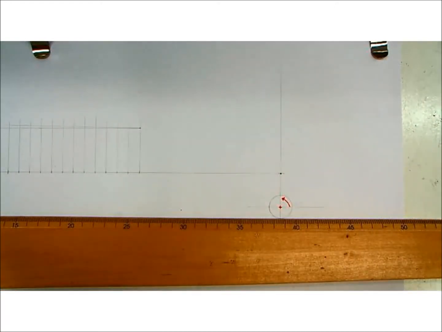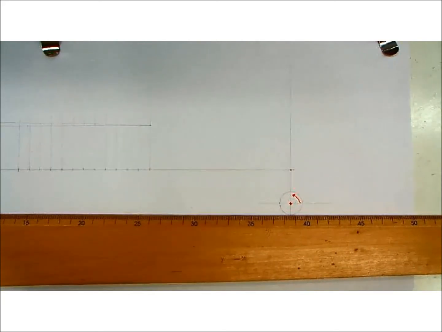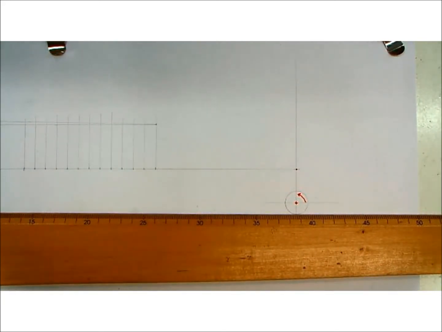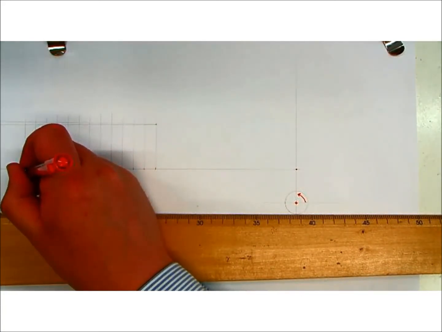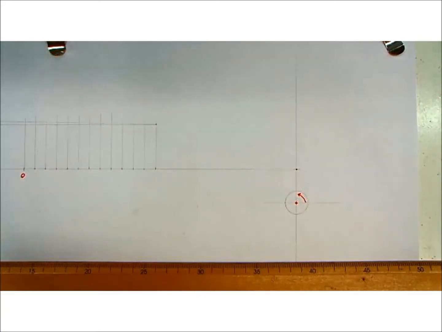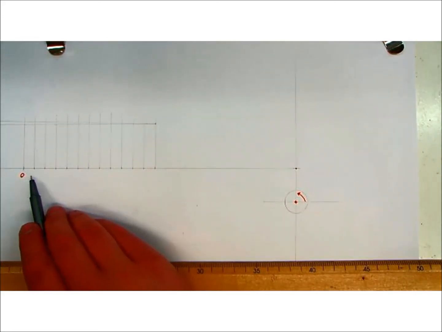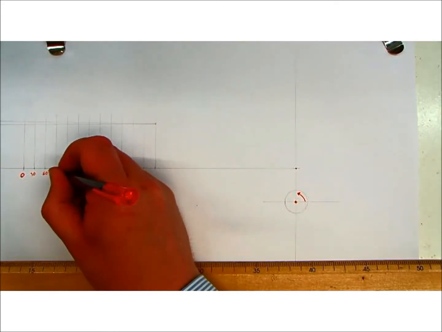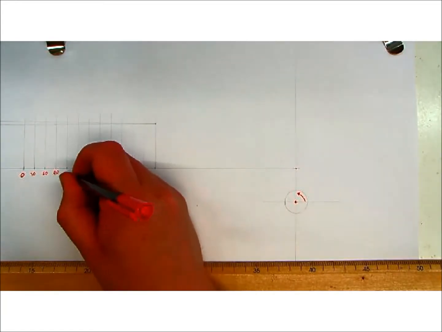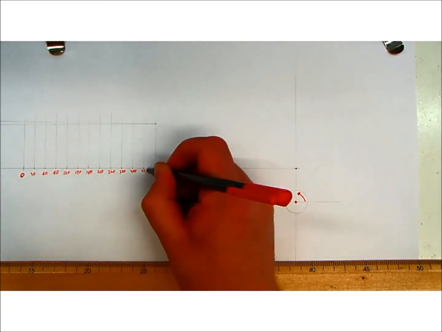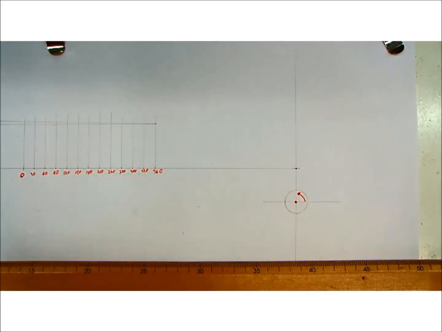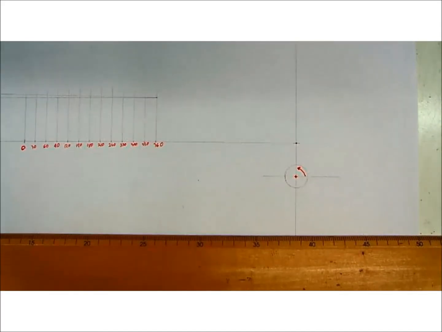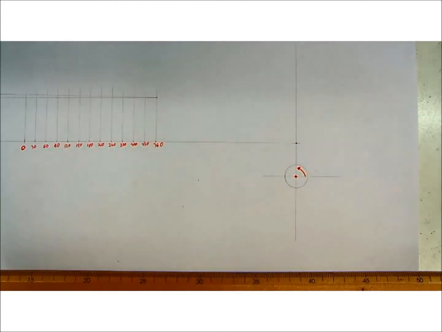Labeling on this displacement diagram, it is starting at 0 degrees, so we have 0 degrees here, and we're going to divide up our circle into 12 segments, so it's going to be every 30 degrees: 30, 60. So label your displacement diagram with every 30 degree interval, so that's 30, 60, 90 and so on. Before we divide up the cam over here, we're going to put in the displacement diagram first. I'm going to zoom in on that now.